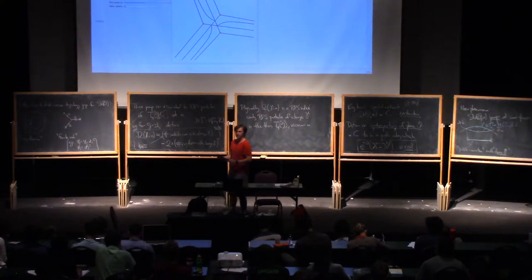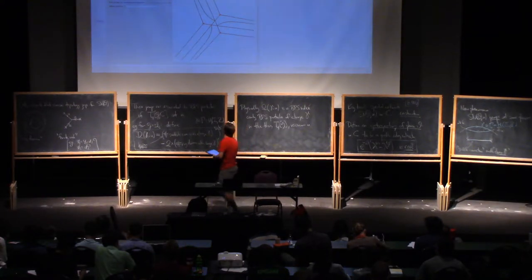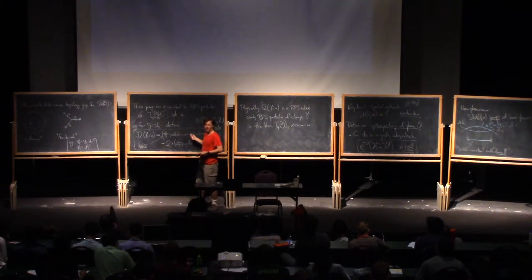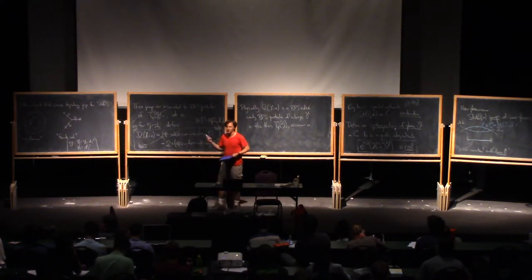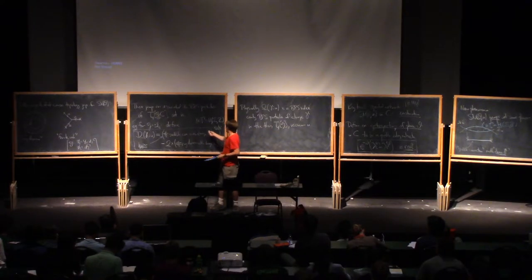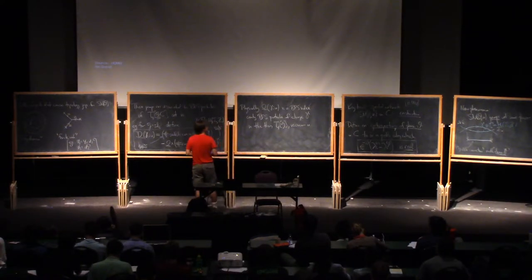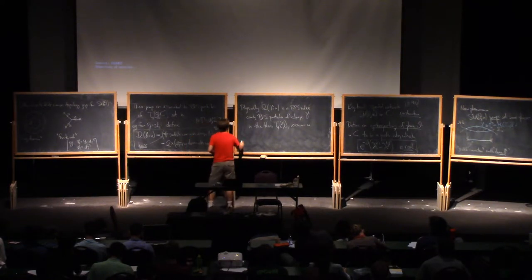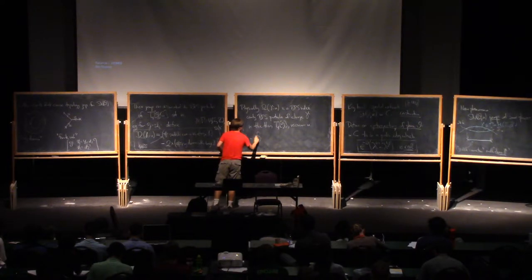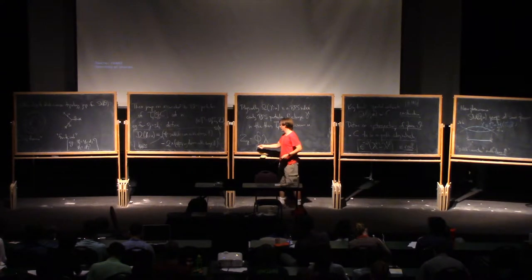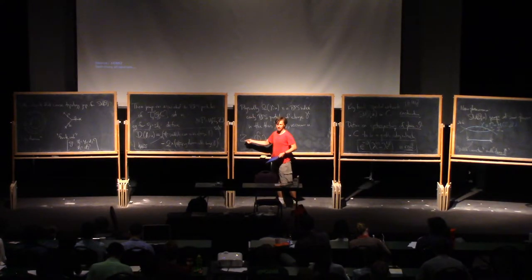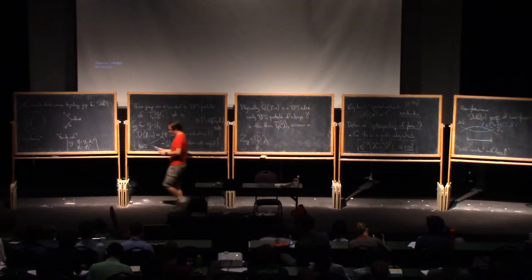Does this index depend also on theta, or do you sum over all theta? You sum over all theta. So you look at the theta where the saddle connection appears. Yeah, so for every charge gamma, there's only one theta where the saddle connection could appear. In fact, this is the argument of Z gamma. Yeah, maybe that's one of the things I should say. For these particles, so just like before, they have a central charge, Z gamma, which is just the period just the period of the holomorphic one-form over the cycle gamma. That gives the central charges of these particles.